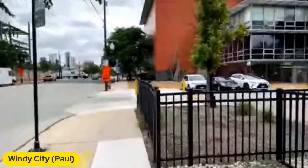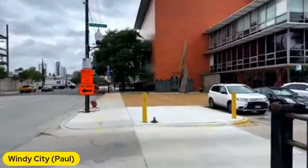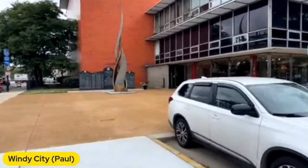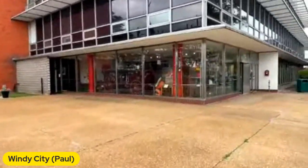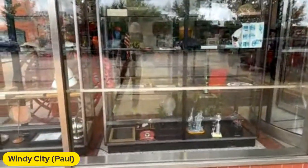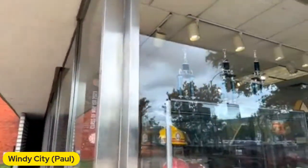So I'd mentioned before that the Fire Training Academy is here, and this building happens to be that. It takes up from here all the way to the street and all the way to that next street over there. We're going to go past a few kind of cool things. There's a bunch of memorabilia about how firefighting used to work here in the city, and then some of the gear, obviously much more viewable from inside. I don't know, maybe someday I'll get more courageous and start going into some of these locations, but you're seeing the old fire hats and fire helmets that we've got there. And apparently there's a basketball league.